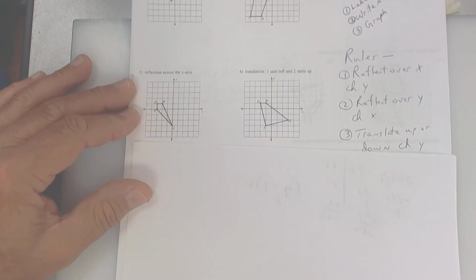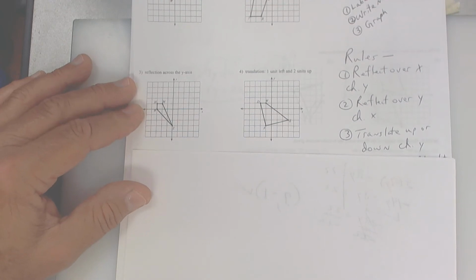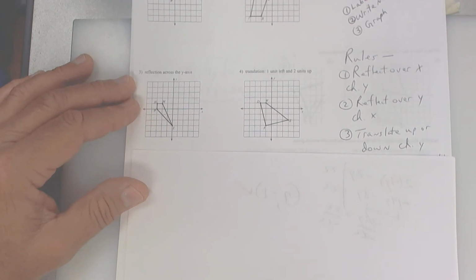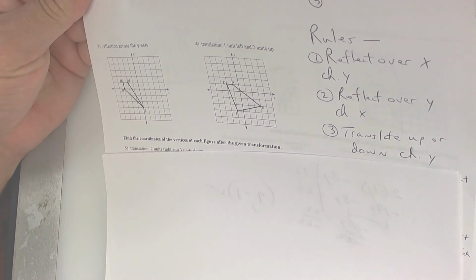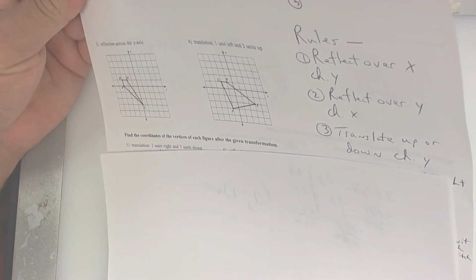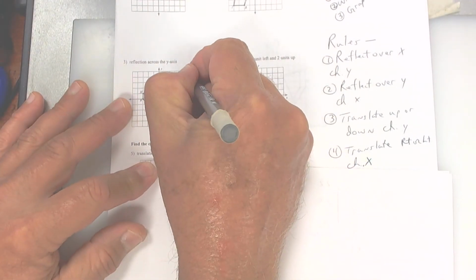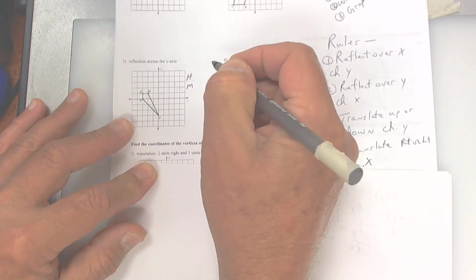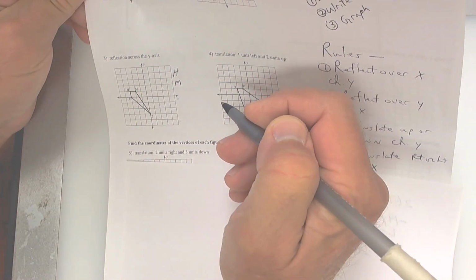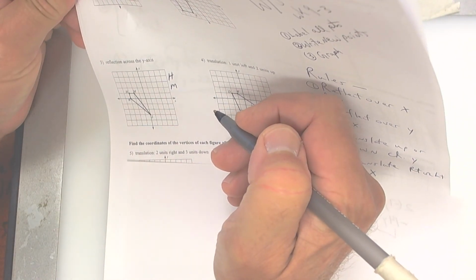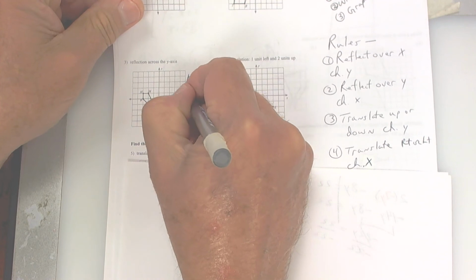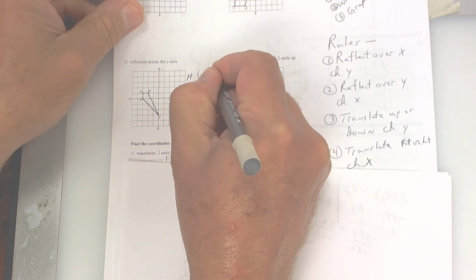I want you to take each one of these points, and if you don't do it this way, you're not going to get credit. Let's try to put it in alphabetical order, and I can't quite see them all. All right, so you're going to do H, M, Z, and I can't quite make out that other one. I'm going to say B. I'm not sure.